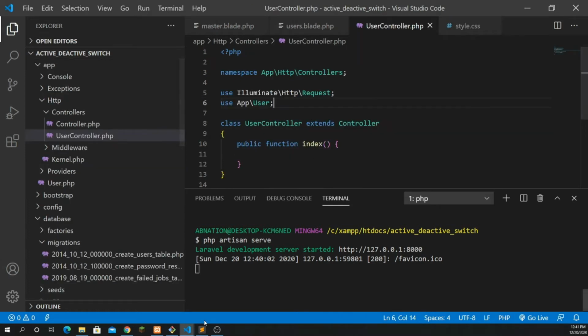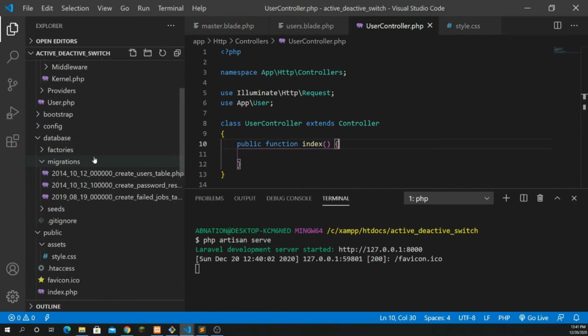But I need to do one more thing here. I need to create some data, so let's create a seeder. I just want to explain, if you haven't watched my previous video, I have a video on seeders, on how it works.